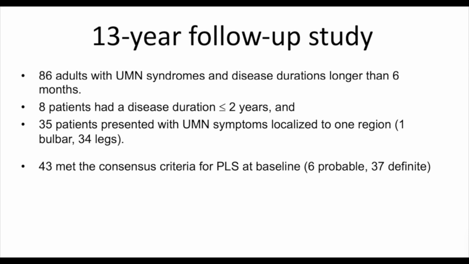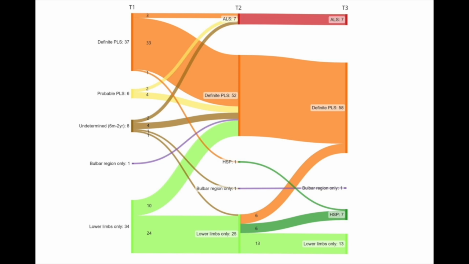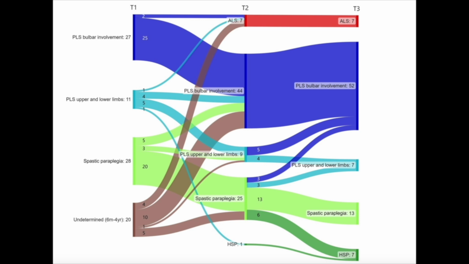But in our opinion, and we're Dutch, so we always have another opinion, which is usually good, I think it's better, and that's actually also according to John Fink's, what he just said, that if you have bulbar symptoms, you cannot have HSP. So if you change it around, you can only diagnose PLS if you have bulbar symptoms. So that makes the diagnosis definite if you have bulbar symptoms. It's less clear if you just have lower limb and upper limb, but still, if the duration is shorter than 4 years, many change to PLS. So follow-up studies are important. It will change the diagnosis.